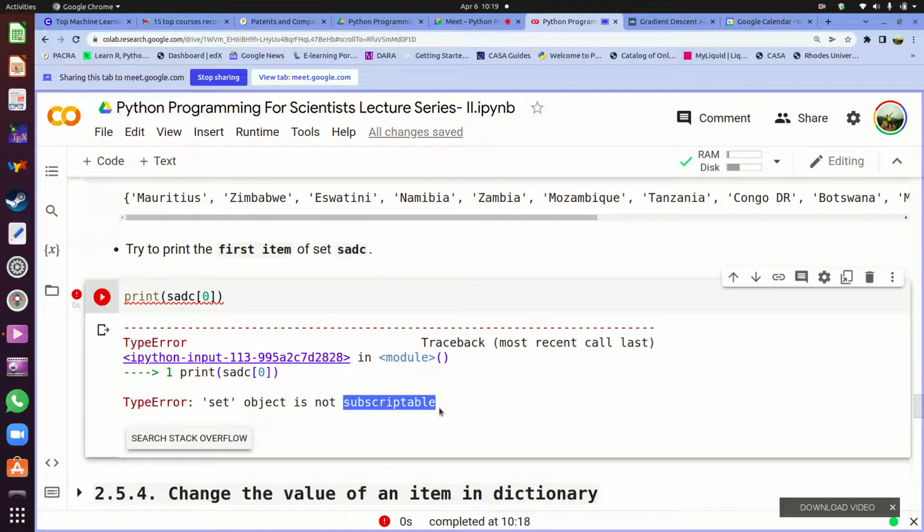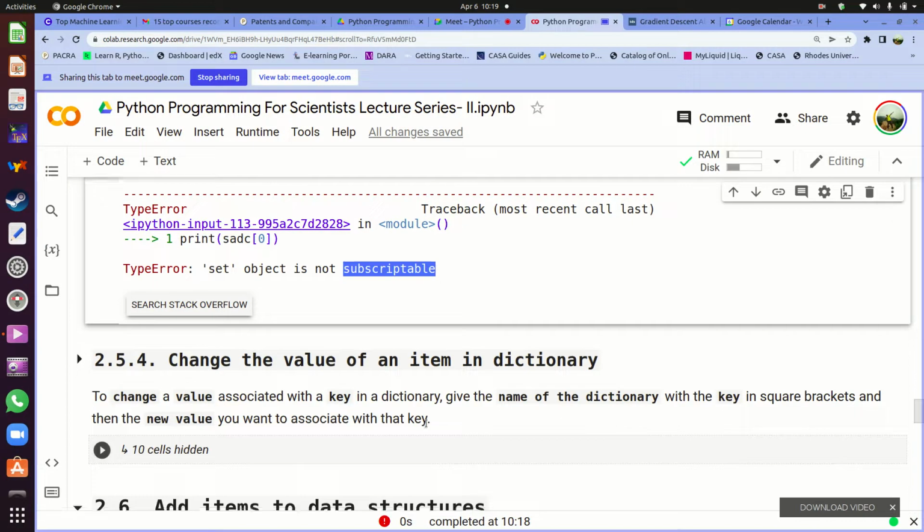So if there is no index, then you can't change position. It doesn't mean that you can't remove things from a set, or that you can't add things to a set. You can add stuff to a set, you can remove things from a set. The only thing you can't do is change the value of an existing item. Is that clear? Yes. So for a set and a tuple, for different reasons, you can't change the value of an item.